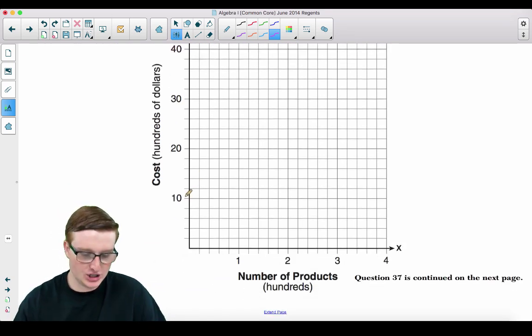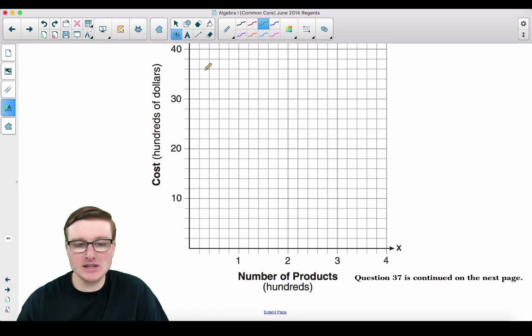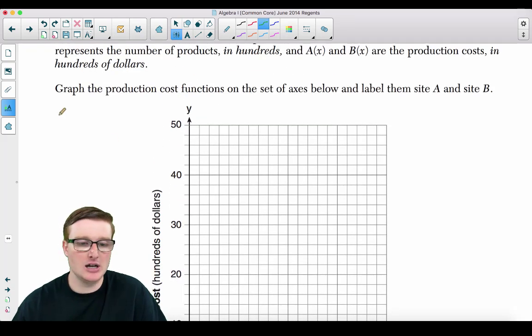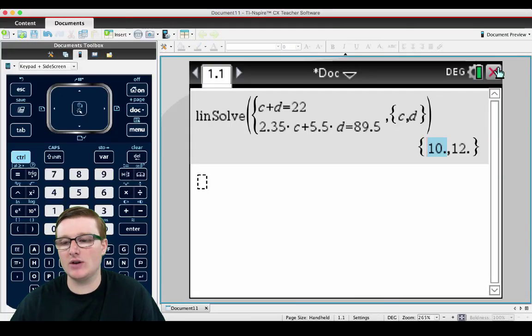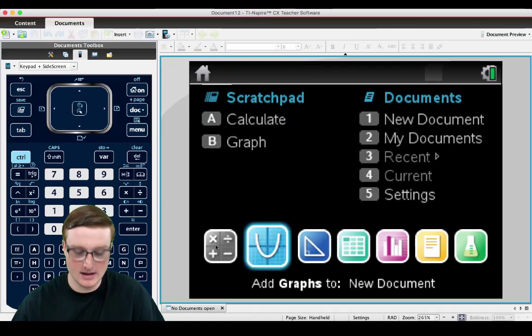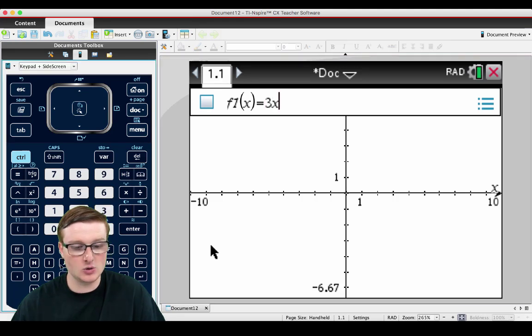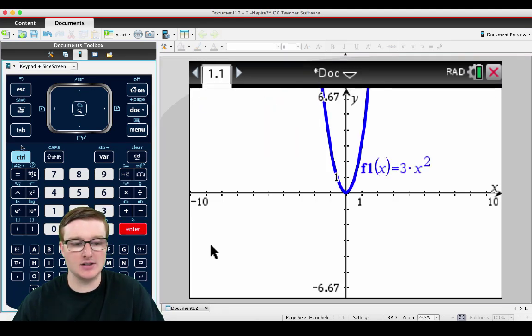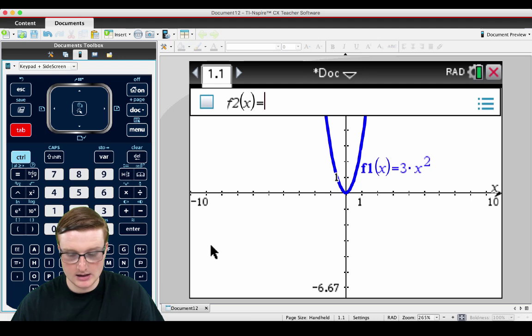So what you have to do is actually graph these in your calculator. Now, just to save some time, I hope that you can graph these in your calculator with no problem. Let me just quickly do this. I'm not going to pull up my table of values. I'm just going to show you how to graph these.